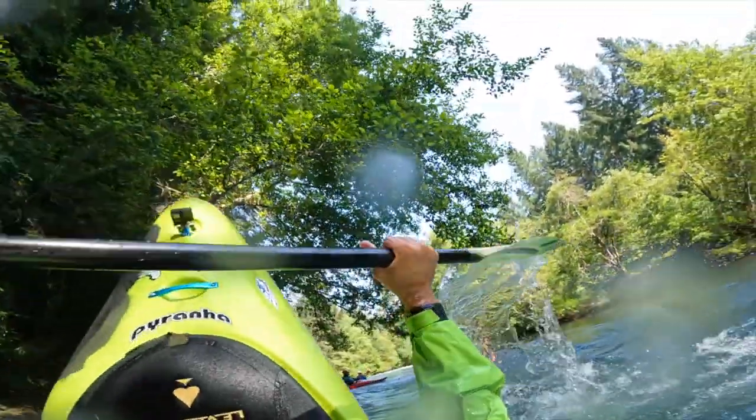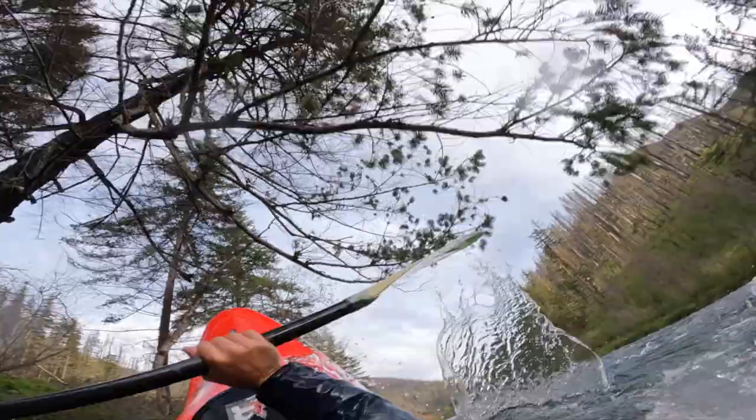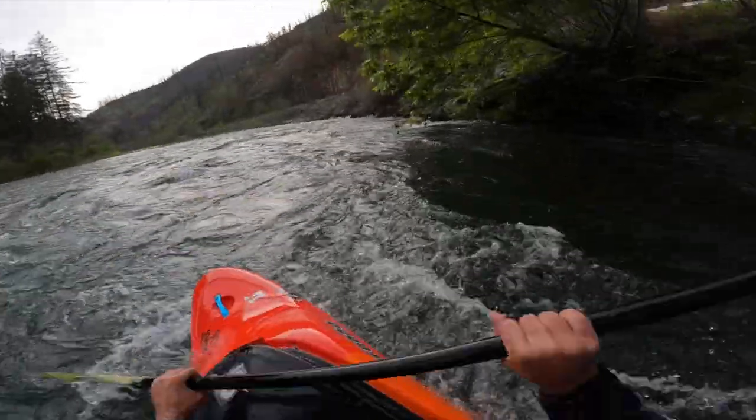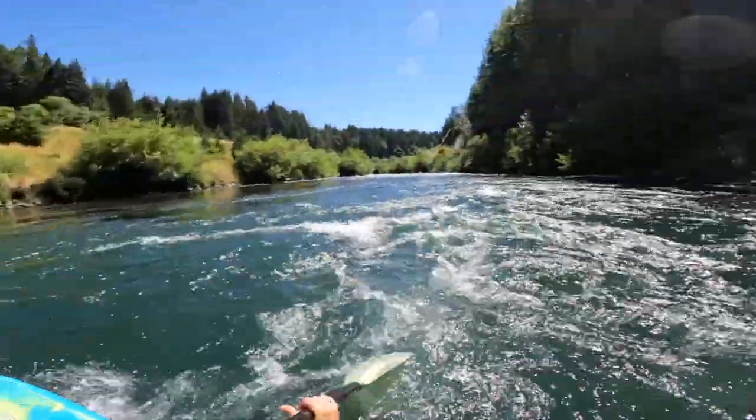If you're looking for a fairly inexpensive and more accessible option, you can find a Dagger RPM. They're fairly difficult to squirt in the spectrum of all the slicey boats out there, but it will make you develop good form and it's a good boat to be learning in the first place. If you're looking at newer boats that are easier to squirt, the Ripper 2 by Piranha is super easy. They're full slice. The Ozone is pretty easy to squirt as well. You could also check out the new Dagger Nova and Supernova. Those boats both are really easy to initiate and balance on end.